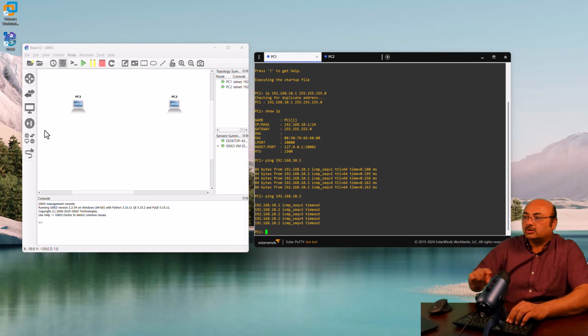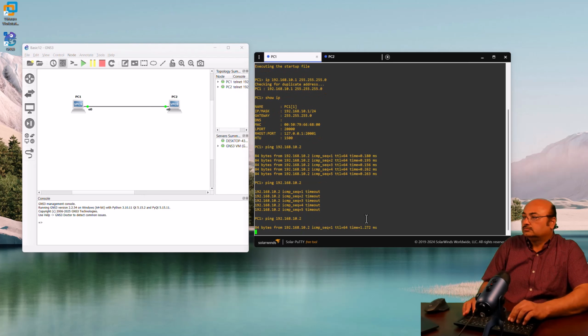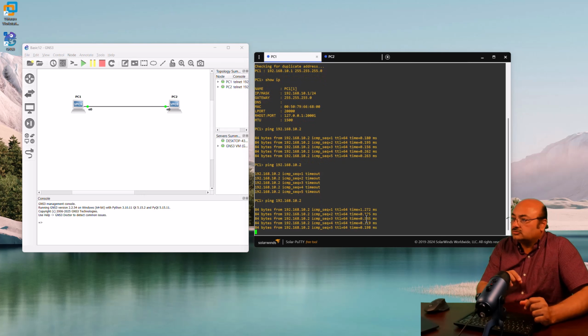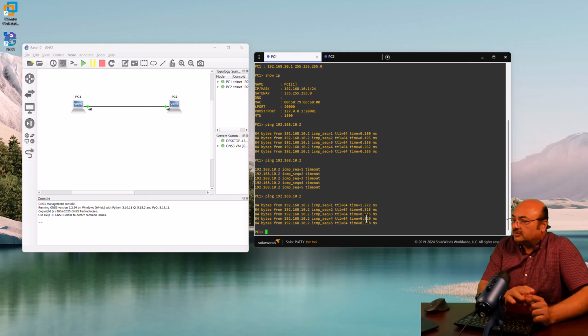The ping command is used for checking the connectivity. Let me restore the connection here. The connection I have restored, and let me ping again from PC1 to PC2. And as you can see, now again the connectivity is showing as alive, working perfectly.